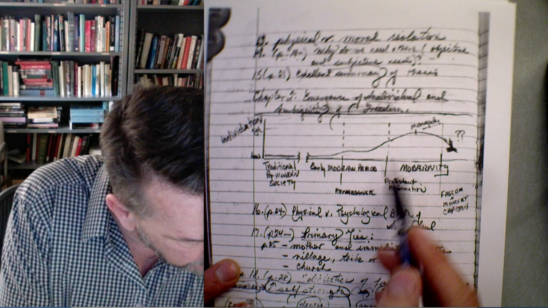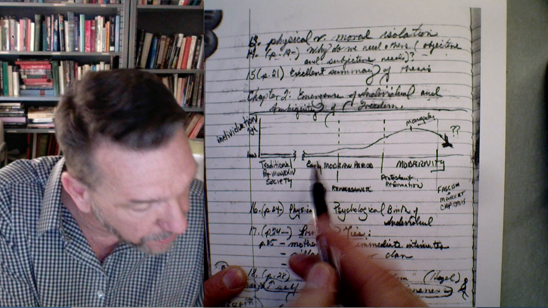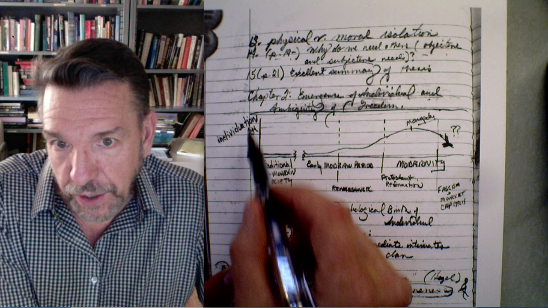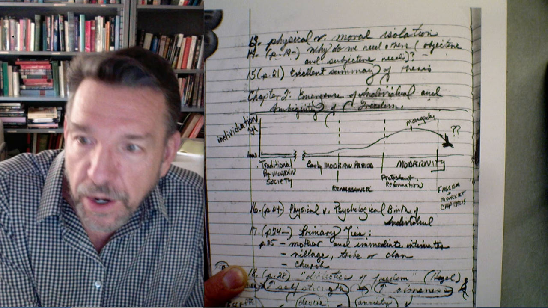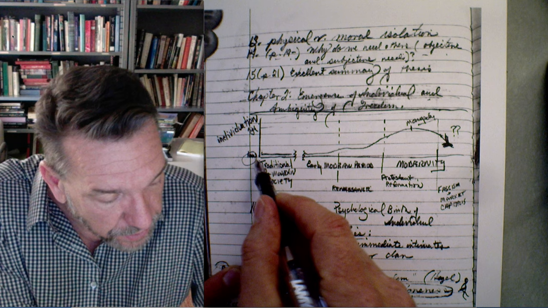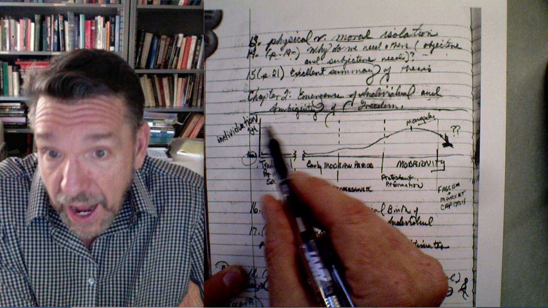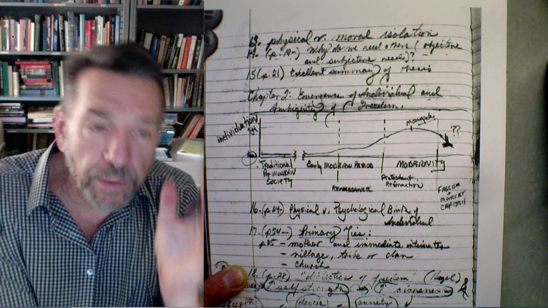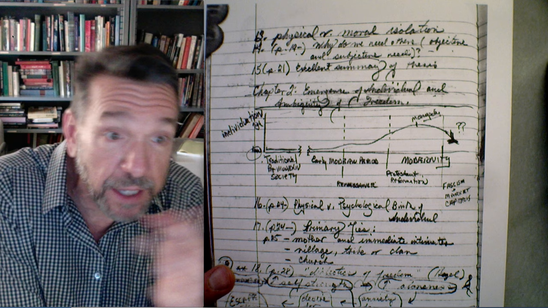So chapter 2, he talks about the emergence of individualism and the ambiguities of freedom. Again, positive and negative freedom. This is sort of a timeline of history, periodized a little bit. The vertical axis is low individuality and high individuality, or individuation: how separated we are, how collective we are, right? Traditional societies, village clans and tribes, have very low levels of individualization. Modernity creates the possibilities for high levels of individuation. Huge numbers of professions, callings, clubs, activities, avocations and hobbies and so on. Really a capacity to choose from an immense number of lifestyles, right? So there's a lot of individuation possible. And that's what this is sort of depicting.